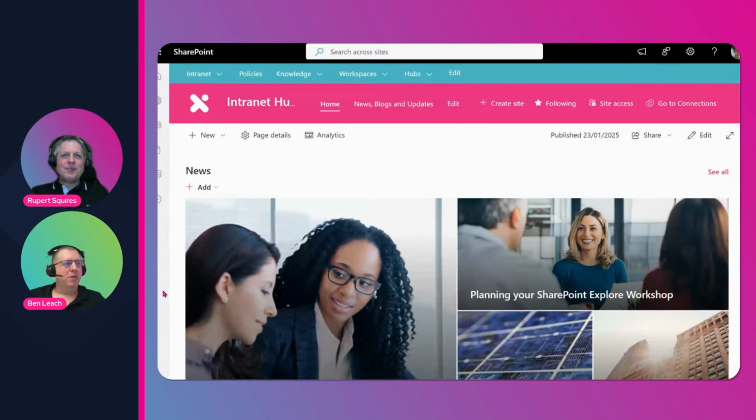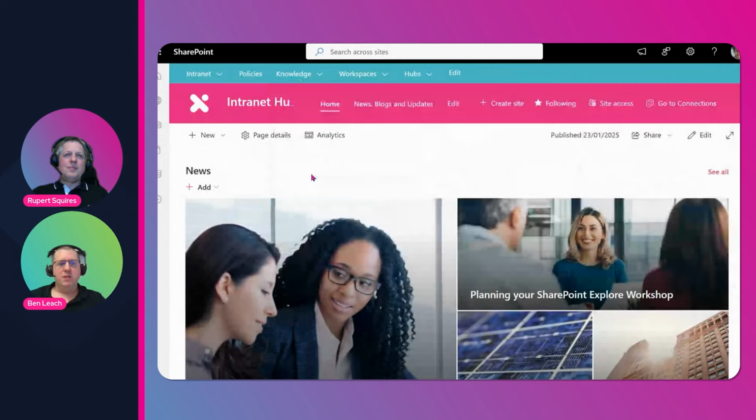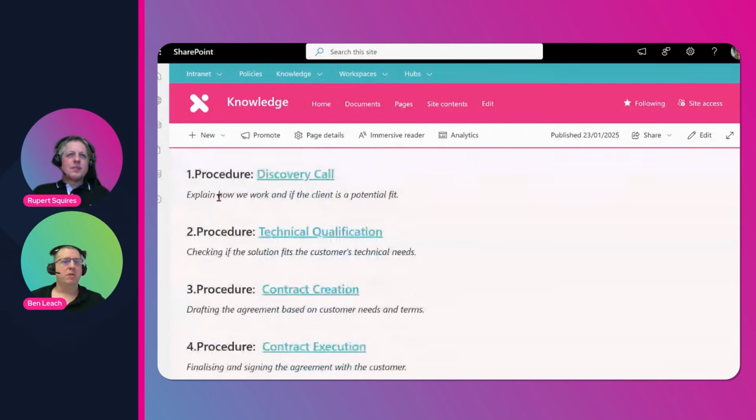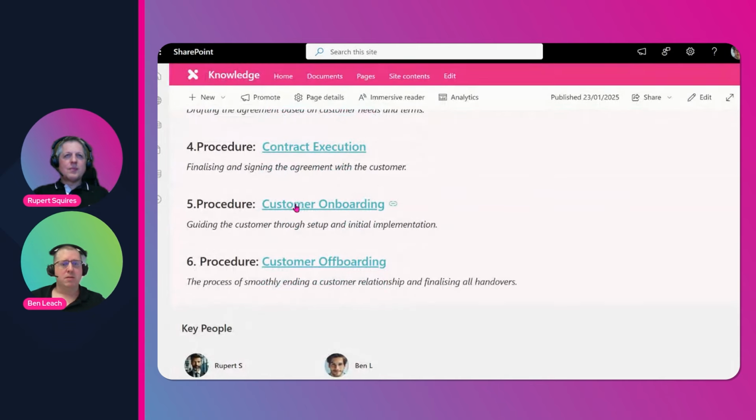Before we go into any of the technical implementation here, it's worth highlighting how we promote and display our procedures within our intranet. The starting point is that we've documented these procedures in the intranet. We're going to look at the sales process here. I keep getting my terminology wrong. Within the sales process we have a number of different procedures that we follow. These are the various procedures that need to be followed as part of that overarching sales process. And one of the things we're going to be looking at today is customer onboarding.